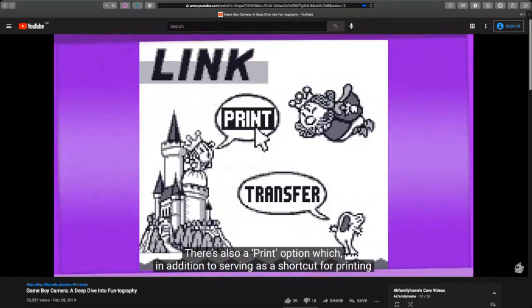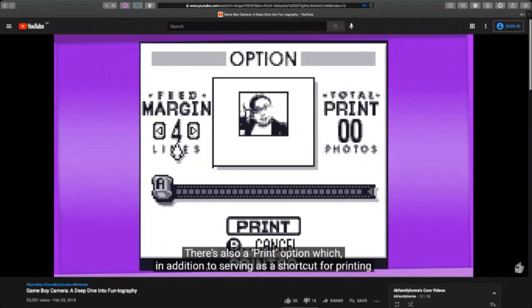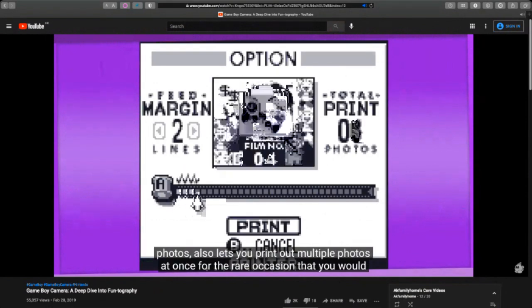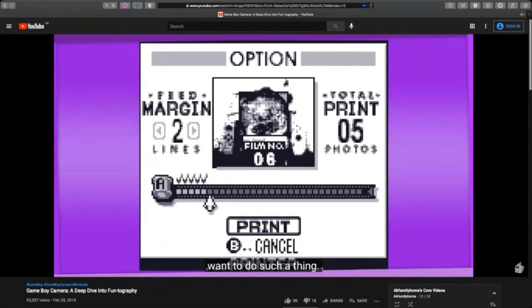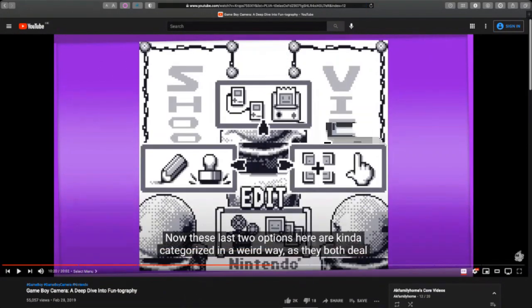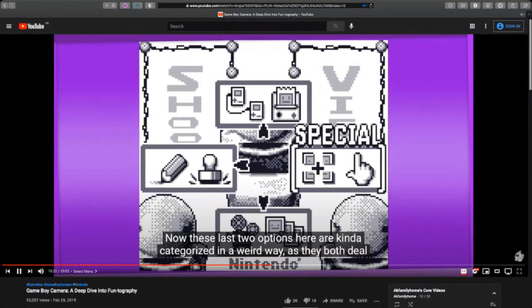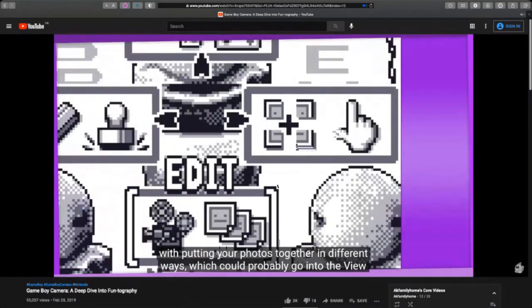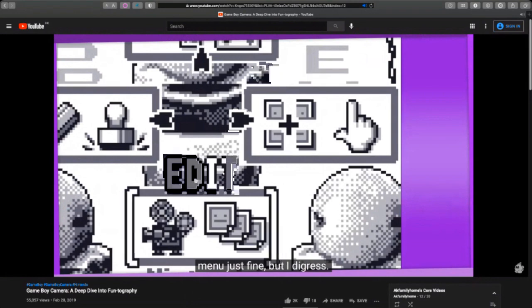There's also a print option, which, in addition to serving as a shortcut for printing photos, also lets you print out multiple photos at once for the rare occasion that you would want to do such a thing. Now these last two options are categorized in a weird way, as they both deal with putting your photos together in different ways, which could probably go into the view menu just fine, but I digress.